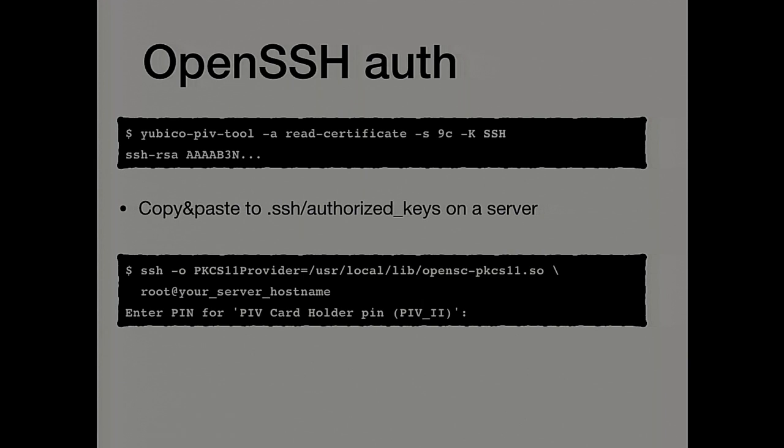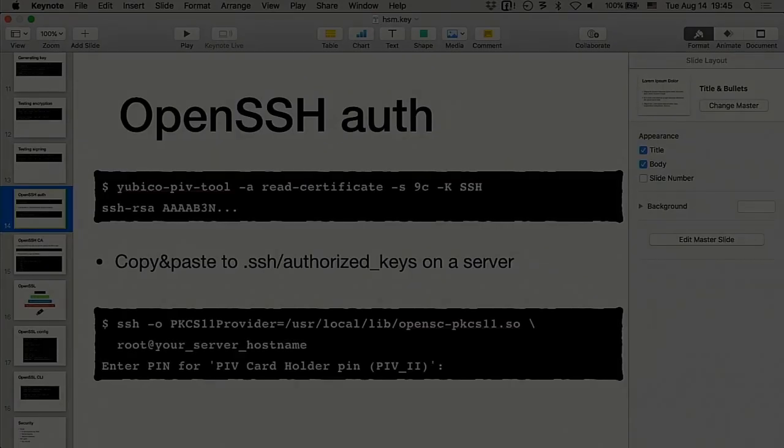With this slide, basically I show how that works. If you use public key authentication, you may be aware of the authorized keys file. You have this authorized keys file on the server where you put your public key. And whenever you SSH with your private key, the server will just authenticate you with no passwords at all, which is pretty cool. So let's see how that works in practice.